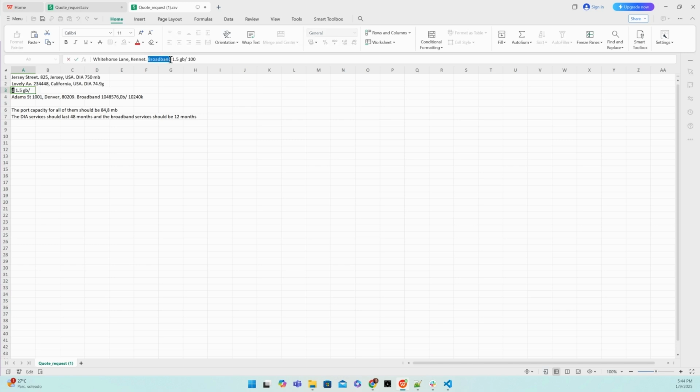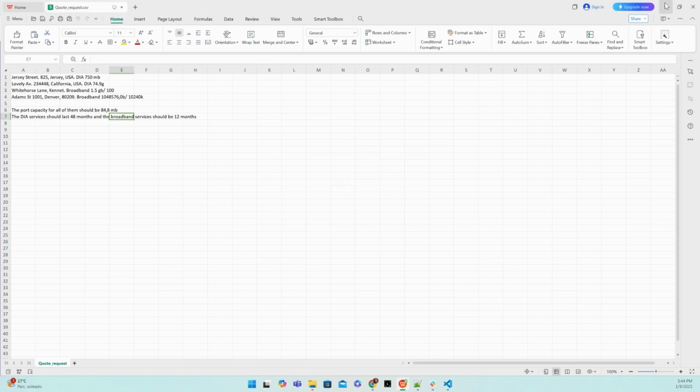And we have a broadband service with this broadband speed. And we also have some details about the port capacity. Also, we have the contract terms. That's for the dedicated internet access service for the 48 months. For the broadband services, which should be 12 months.